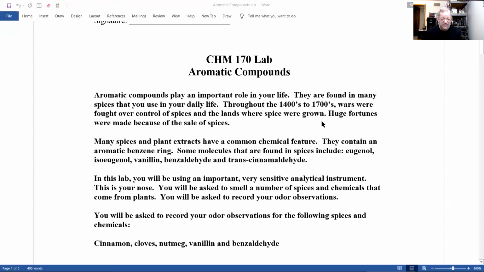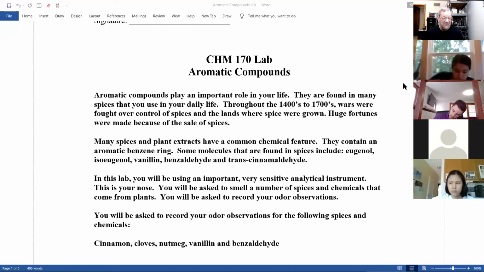But anyways, let's do the lab so I can get you out early, and you can, if you want, work on test number 1. All right, let's look at today's lab. I picked this in case there are questions where students before had things they wanted to ask me. Today's lab is aromatic compounds. I haven't done it all day, but I guess I've been on a winning streak. Everybody see aromatic compounds on your screen?